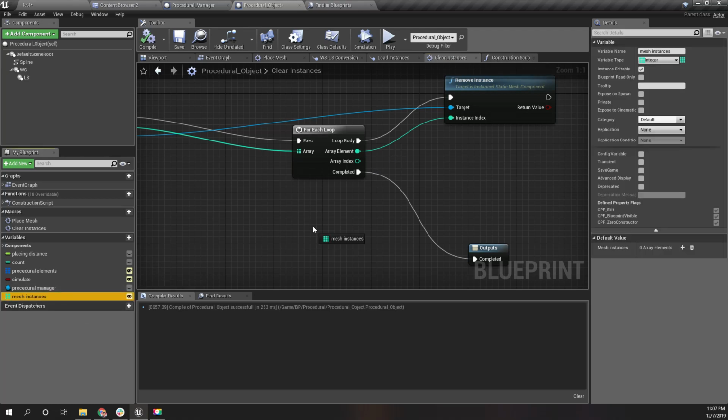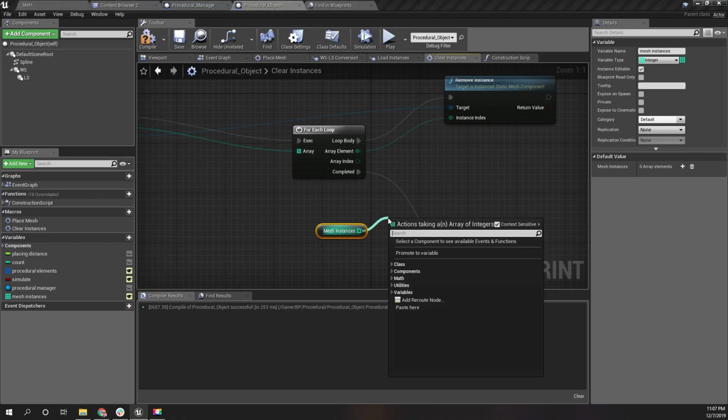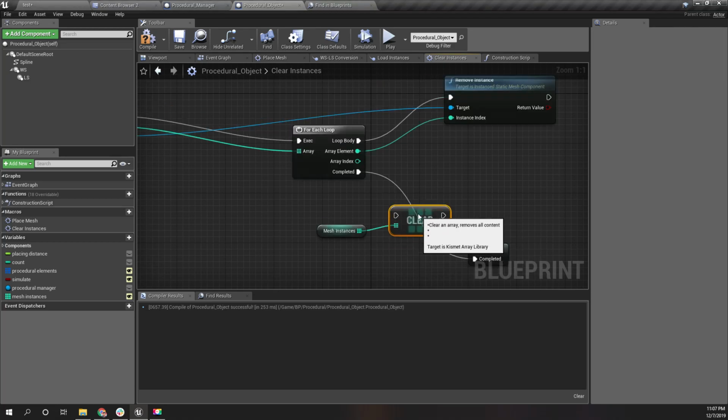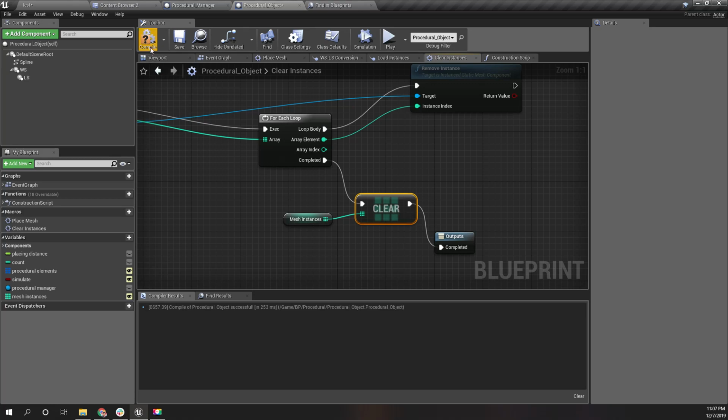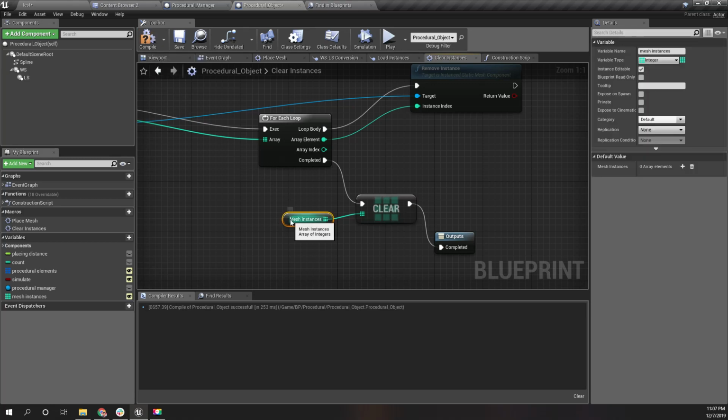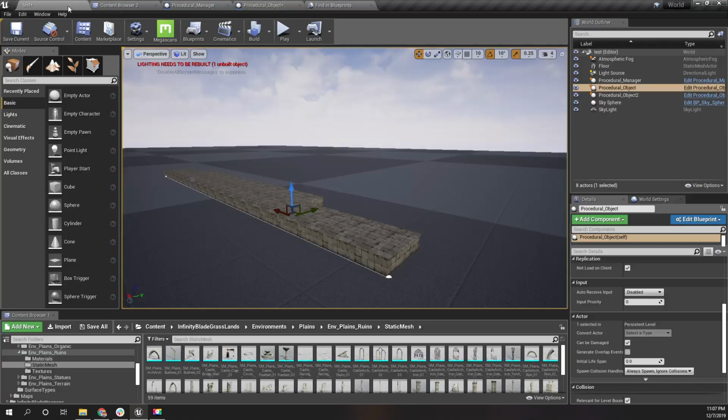I also have to clear this mesh instance array which temporarily holds these instance indexes as well, otherwise it will be wrong, because this will always have some garbage values.